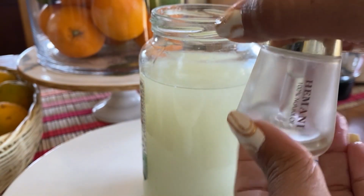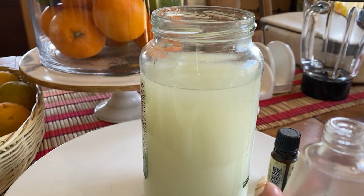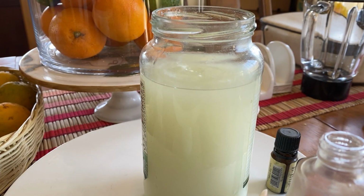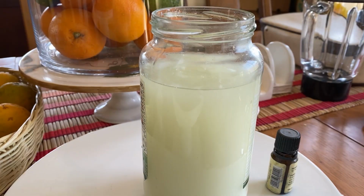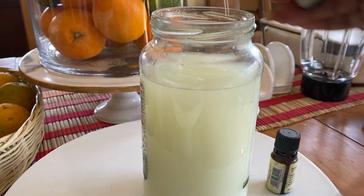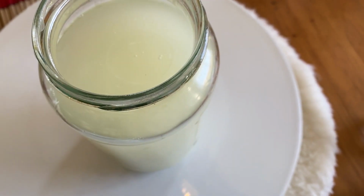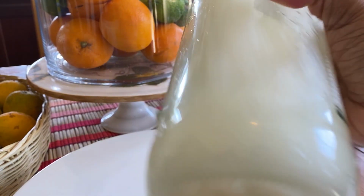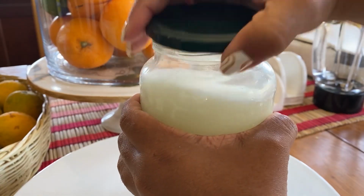Now it's time to add my essential oils. I always add the same ones. If you're not new to this channel, you know I love them so much. I put a full dropper of peppermint oil, or if you're using a bottle, that's about 10 drops. Then I add some rosemary oil, about 10 drops as well. Then I get my tea tree oil. In this video, at this specific point, I had just run out, but I went ahead and added 10 drops of tea tree oil as well. If you're not familiar with these essential oils, try with half the amount so you don't get any adverse reactions.